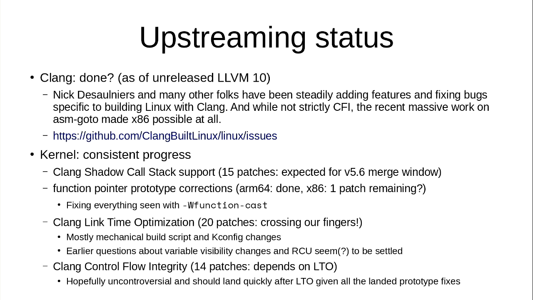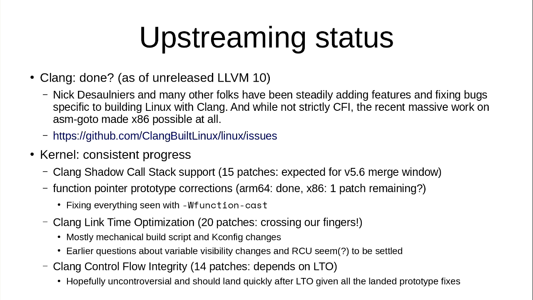So on the kernel side, the shadow call stack support is pretty separable, and it's expected to land in the 5.6 merge window. It doesn't have a lot of prerequisites like LTO and all these other things. Getting CFI working requires that the kernel have correct function prototypes everywhere. There's a lot of places where they go, well, I don't know what function I'm about to be calling, I'll just call it void pointer, and we're good. Well, that'll fail because the CFI is expecting to only look at a void when you're calling into something else, and it's in a different jump table. So going through the builds and finding all the function casts, luckily the compiler has some warnings that can help us with that. So I think most of those are tracked down. I resent one outstanding patch this morning. So hopefully getting the kernel code ready for CFI is nearly done.